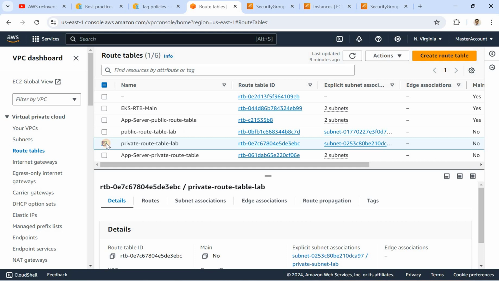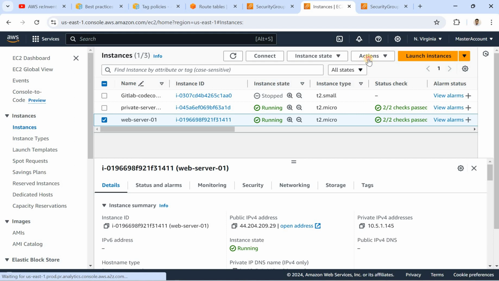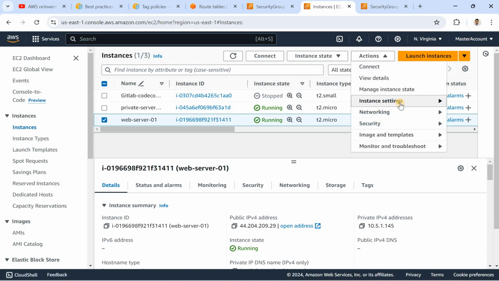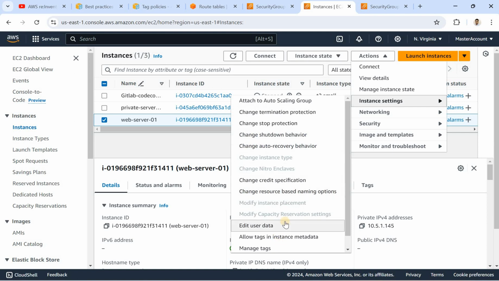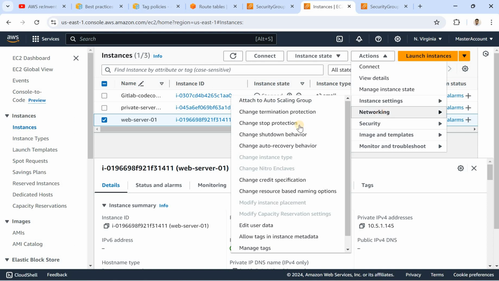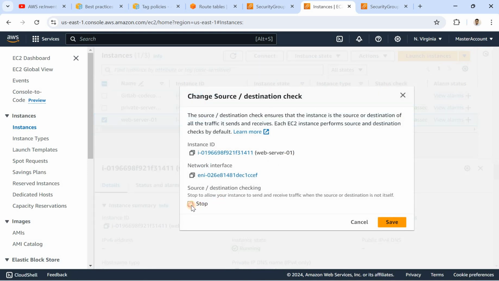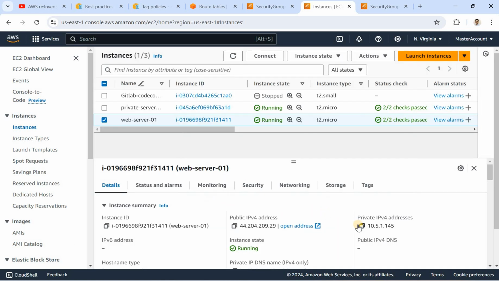And what we need to do on the server: go to the same server, the web server we have selected, and open the networking settings. This is the one, right? This needs to be checked, right? So we can use this server as a NAT instance, right?